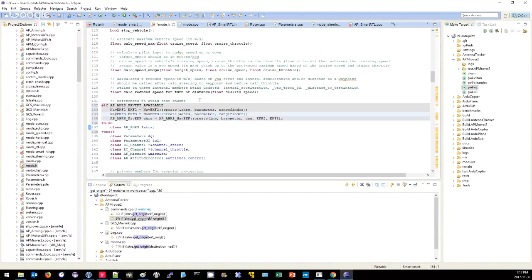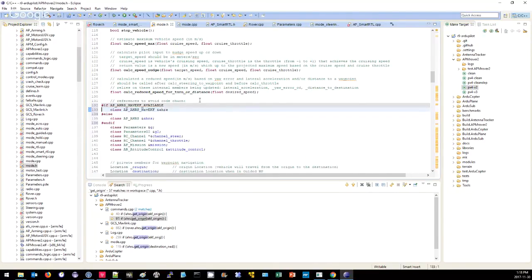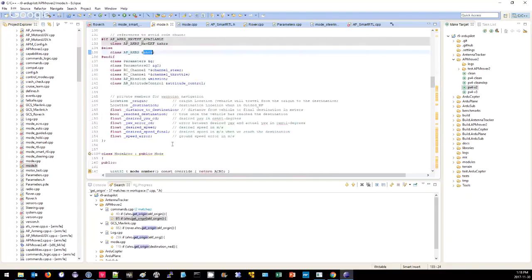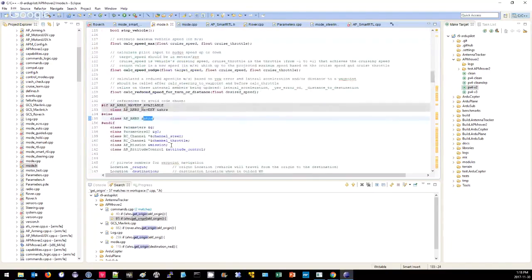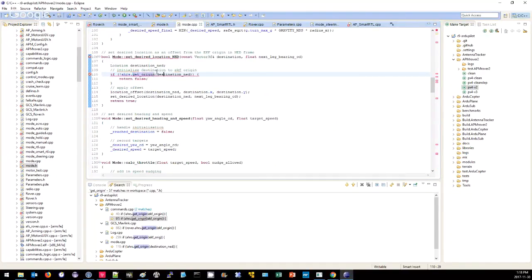Is this what you're saying, right? Yes. However, the problem is if NavEKF is not available, you'll just get a compilation error because the method's not found. So if somebody wants to compile Rover without NavEKF for some reason, they'll get a compilation error.